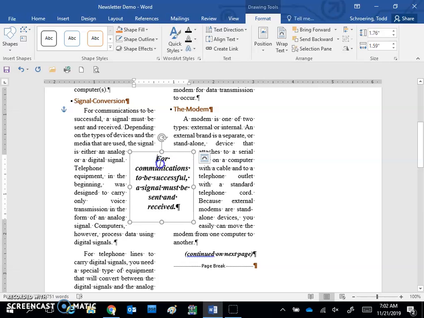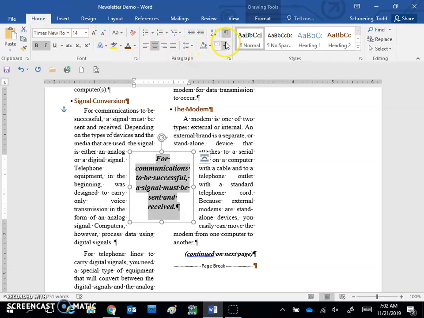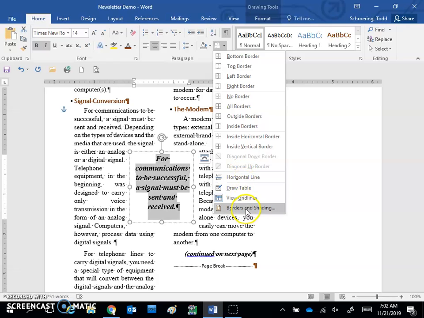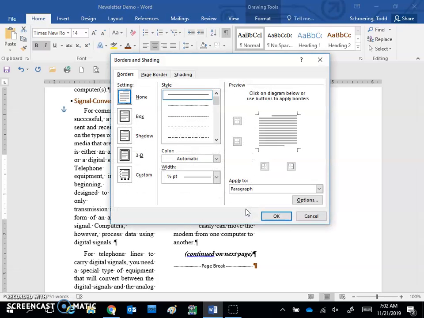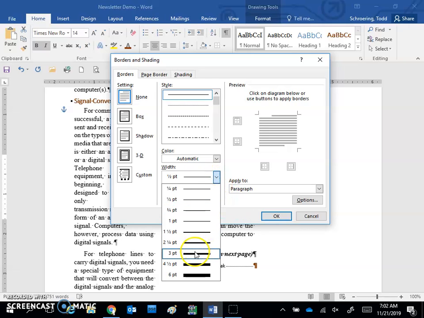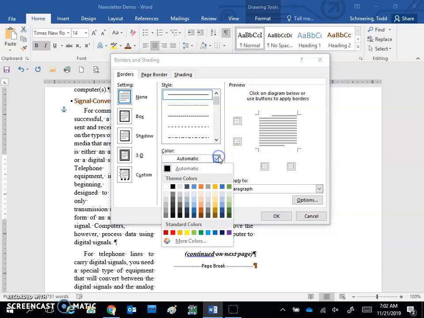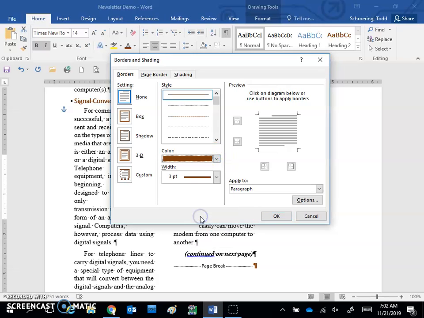Now we're going to add a border to the text inside the text box. So I'm going to go in here and I'm going to select my text. And we're going to do our borders just like we did normally. Just go back to the Home tab. We'll go to our Border button. Go down to Borders and Shading. So what I'm going to do, I'm going to kind of continue the same formatting style that we used up at the top in our nameplate. I'm going to set this for a 3-point border. I'm going to change the color to kind of go along the same color scheme. And then what I want to do is I'm just going to add it to the top and to the bottom of my text, like that. And then I'll hit OK.